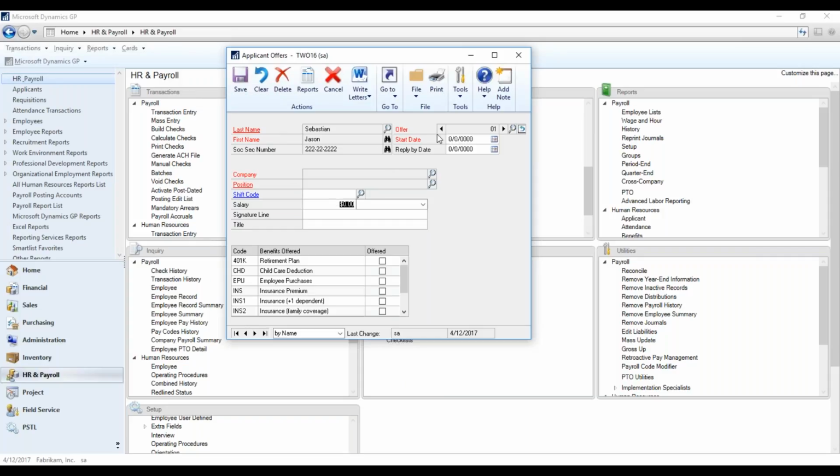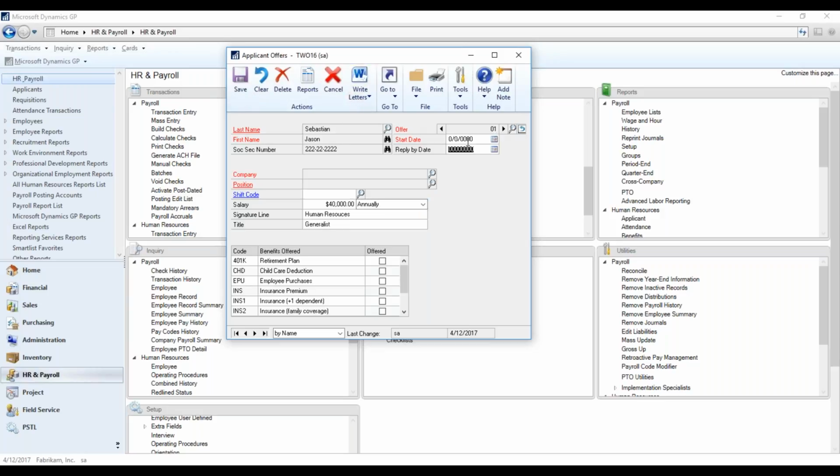You can put in how much money or what the salary will be. And that would be annual. You would put a signature line, let's say, okay.